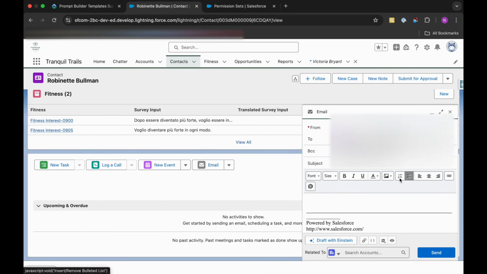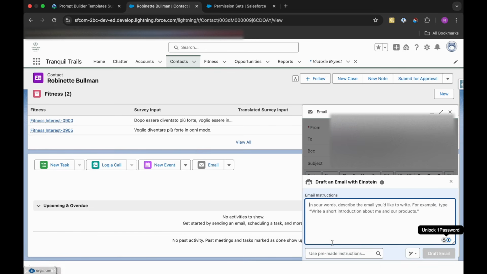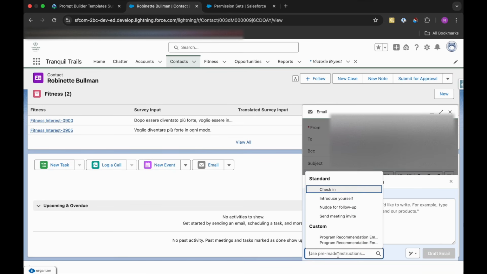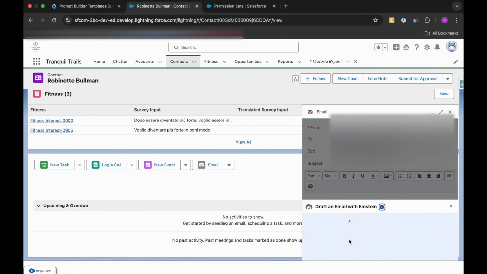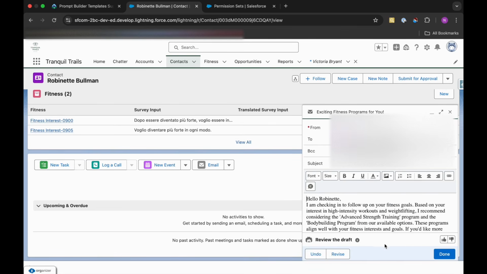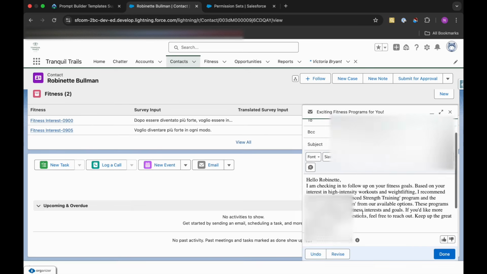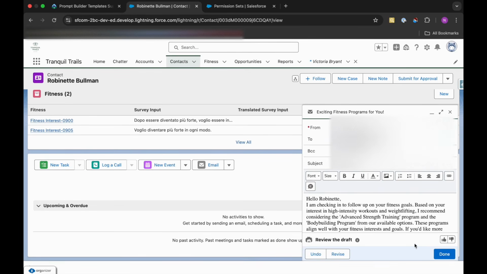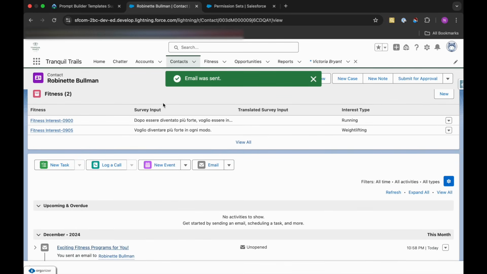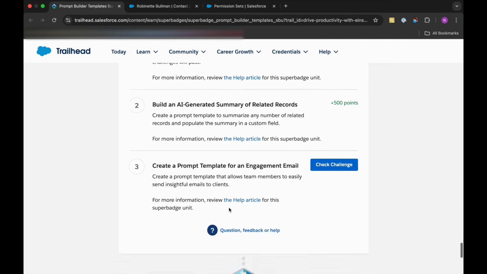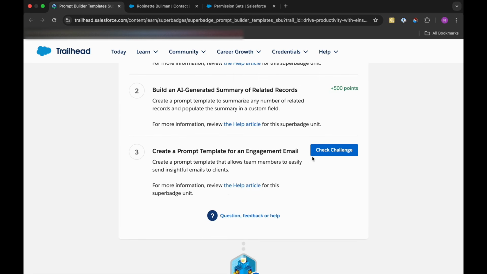This pop-up will open up, and then we can click on this draft with Einstein, and in use pre-made instruction we can select custom, and it will be analyzing our request, and then it's drafted our email. So we'll just click on it, done, and send. So email has been sent. So that's how it works. Now let's check our last challenge.